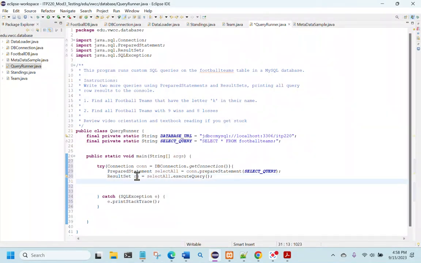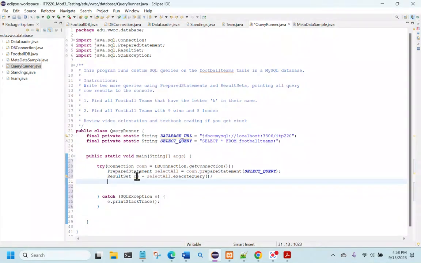So what is a result set? It's like a table, or you could think of it like an array. It has columns. Actually, they're called column indexes, so it is very similar to an array.